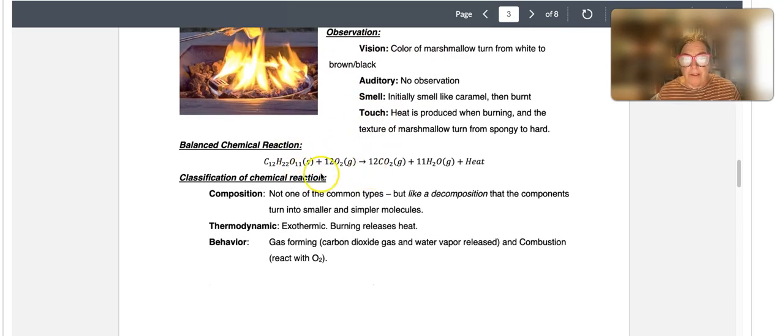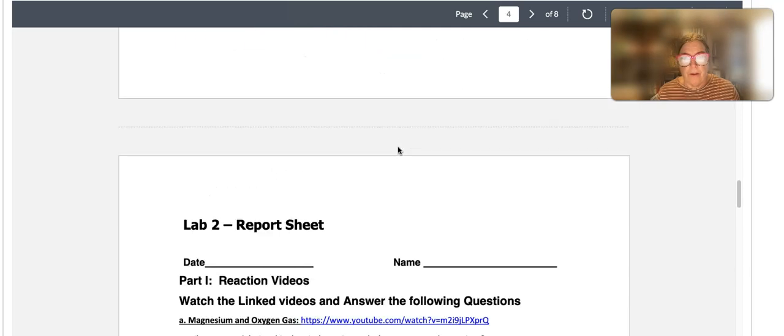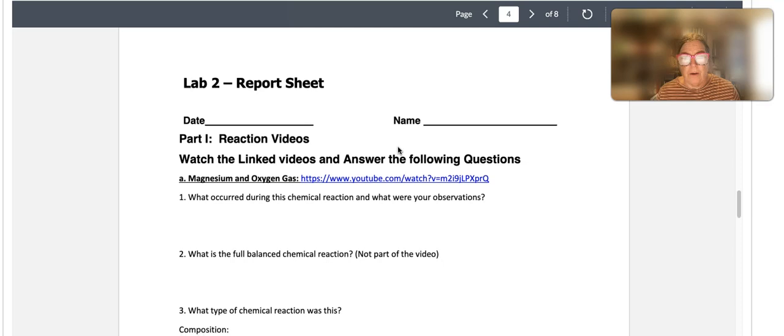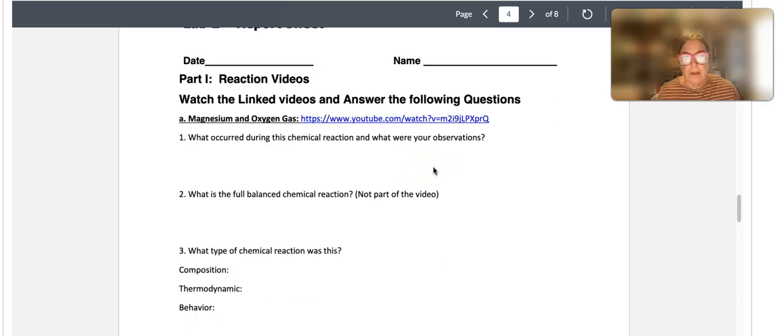So you put in your observations for the reaction. You're going to have to balance the chemical reaction, which we'll go into a little bit later, and then you're going to have to classify it by those three things. Don't do just one, do all three, unless there's not enough information in the video. Then say, for example, thermodynamics, not enough information given, or something like that. So make sure that you answer all these questions for each reaction that you observe on video. And I've checked all the videos. They all still work.